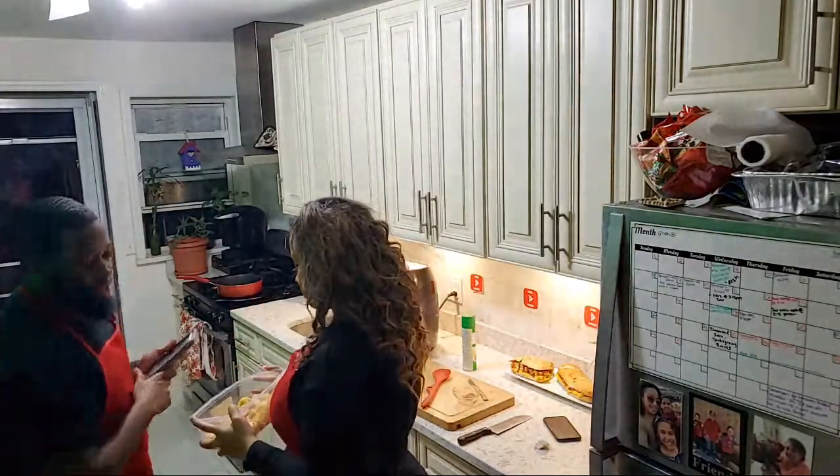Guys, look, I mixed the potatoes around, and look how nice it looks with the seasonings. Look. Thumbnail.